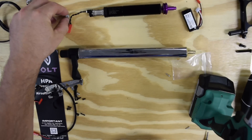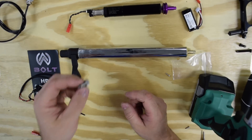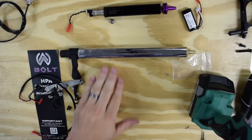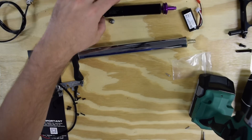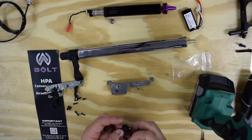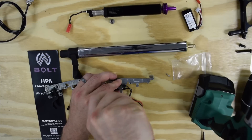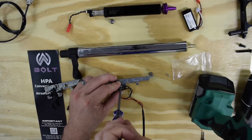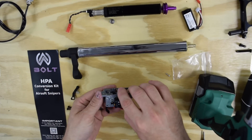It's a good time to mention that the system does have a built-in filter element inside the air fitting. But as with any pneumatic system, keep it clean — keep dirt, debris, and metal shavings out of your system and it'll be a lot happier. Let's grab our trigger box and our screw. This is a T6 driver star bit. The screw is self-tapping, so there's no need to tap the hole or anything — just thread the screw in. I'm not going to put it in real tight just yet, because I'm going to reassemble it with the other half.